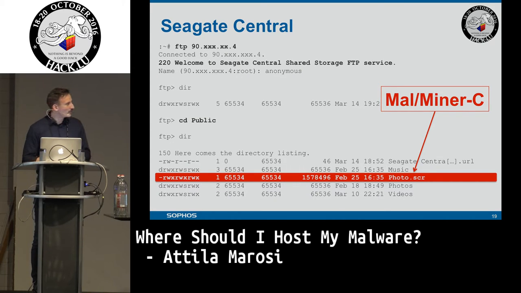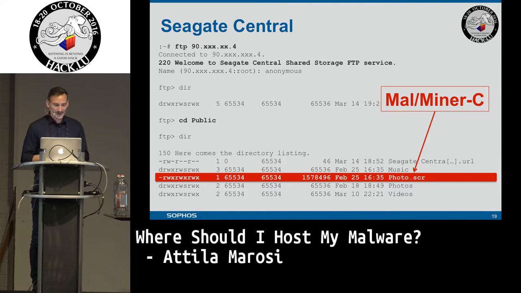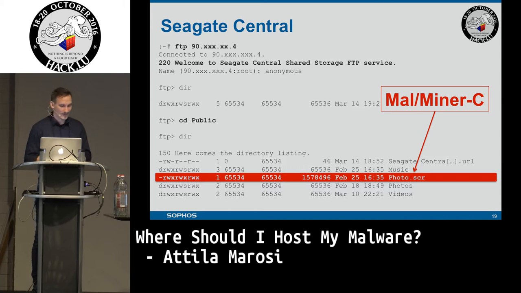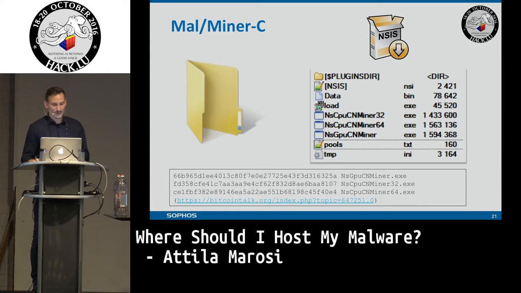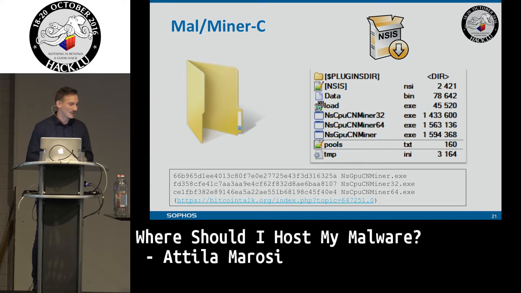We saw Miner C on many devices — it's not very fancy stuff. If you log into one of the Seagate Central IP addresses already infected or hosting malware, you may see something like this: there is a Photos folder and a PhotosCR folder which is the malware. If you map that device and that folder, you may be confused with the names. The icon of the application is a folder icon, so maybe you just click on the wrong item and start the application on your PC. It's a crypto miner application.